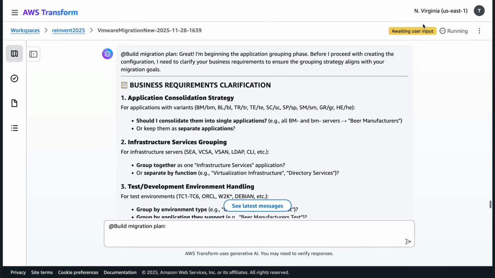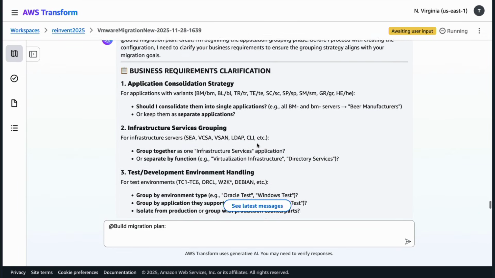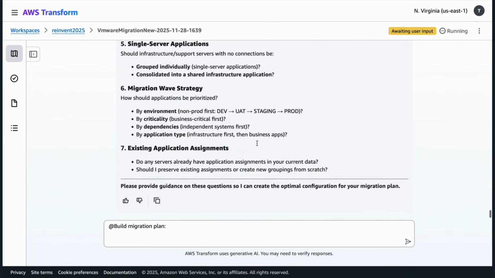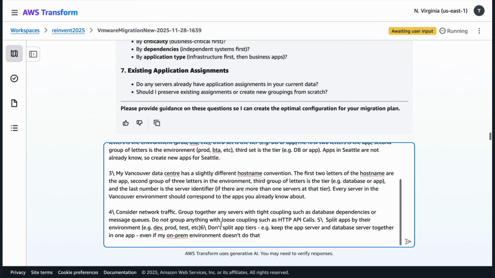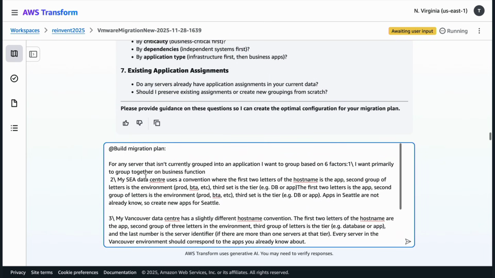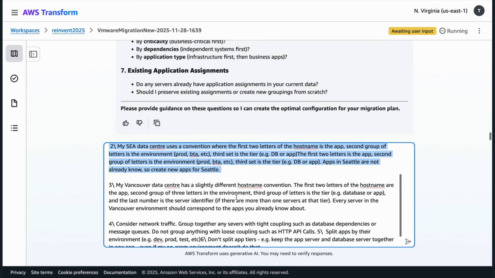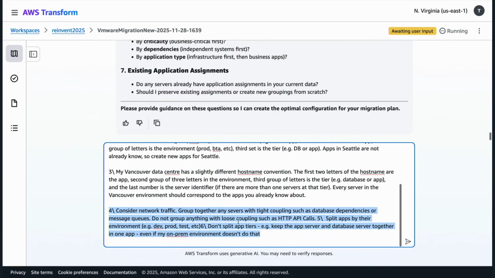What it's saying here at the start is that I can notice you've got a common set of hostname patterns, that you've got common dev, test, prod names in here. I can see from your meeting notes and your calls that you're talking about different environments. So it's asking for some information to figure that out. And I'm going to paste a whole bunch of things in there that answer these questions. I'm saying, for example, that I have 2 primary facilities, one in Vancouver, one in Seattle, and they have different hostname patterns. This is how I identify each app, and this is how I identify if it's dev, prod, test, etc. from its hostname convention.